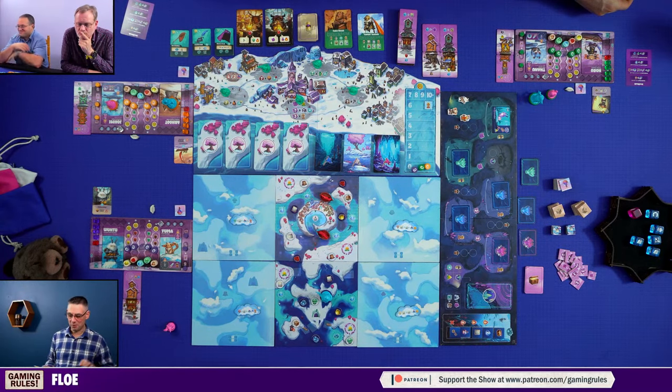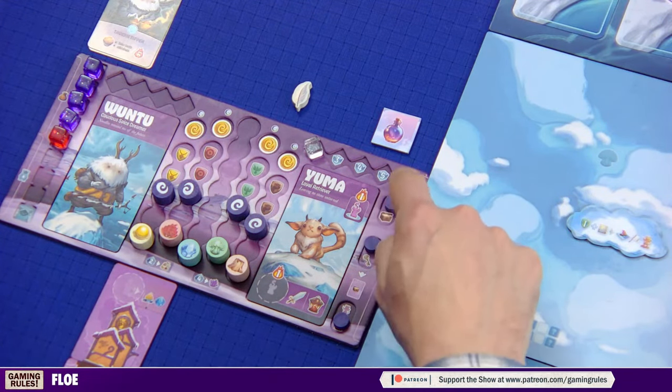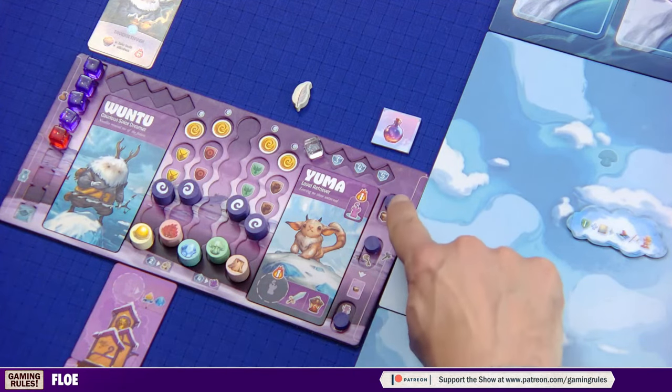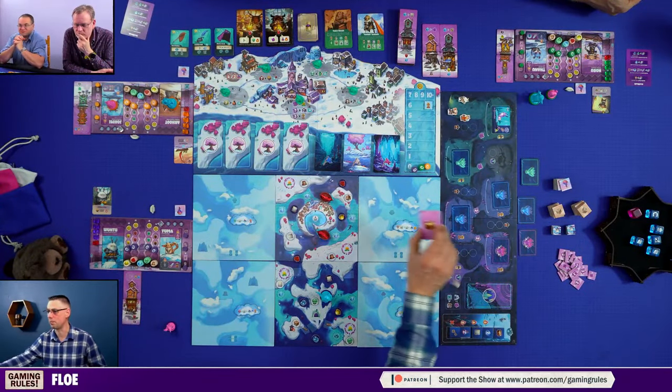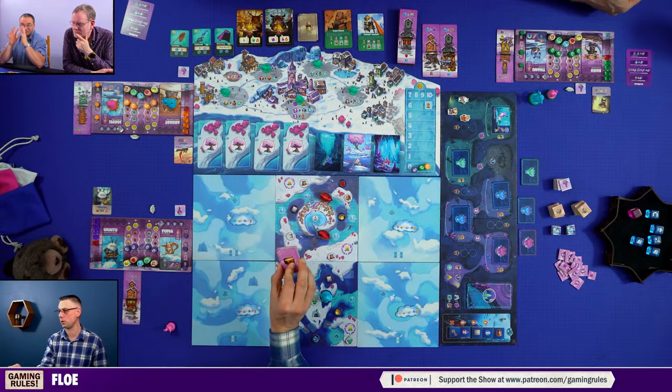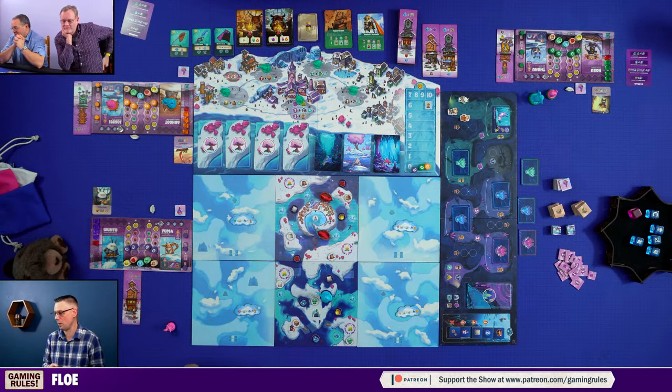Well, if we have a look at our player board, as well as tracking your half victory points on the right-hand side, you also track, do I have a key or not? And do I have a chest or not? As soon as you've got a chest and a key, you can combine them together to open the chest and get a magical artifact. These are one use only, but they're really powerful. So we'll get to them when we get to them.